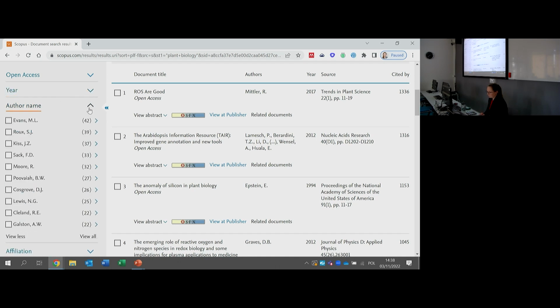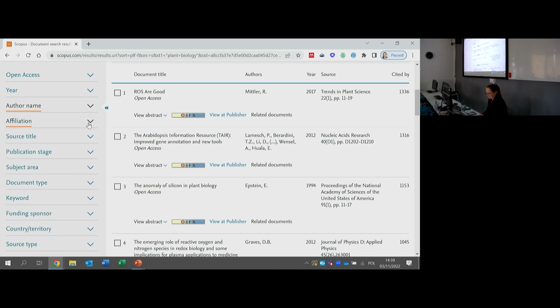Next one, author name. Okay, so this is also the way, if this search would be relevant for you, okay? This is the way you can check for active authors publishing a lot within the topic. So we have a few authors with more than 40, 30 articles within this topic. And each time you can see the number, you can click on it and Scopus will open for you the results based on that. So we can see Evans, ML, I don't know if this is she or he, but we can see all publications of that person, okay?